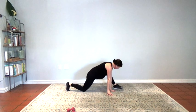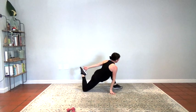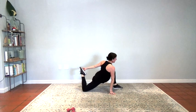Turn. Drop the back knee. Check the front knee doesn't go in front of the ankle. Stay here or grab the foot. Push the foot back. Hips forward.